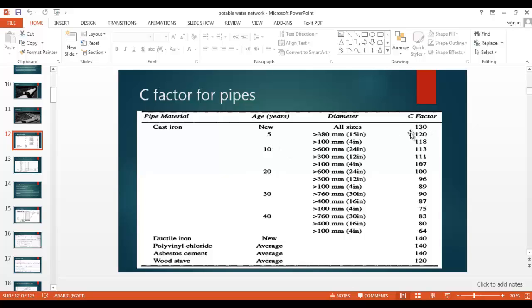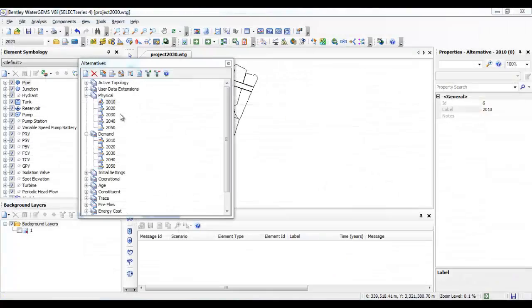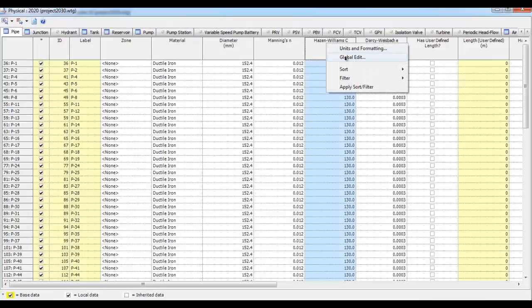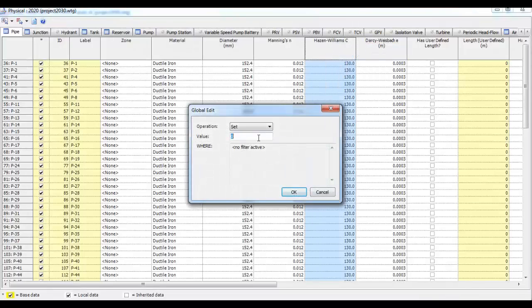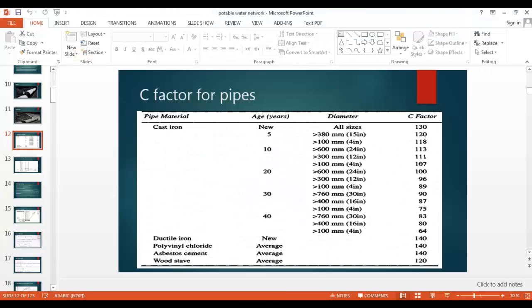After 10 years, I will set it 100, by using global edit 110. 20 years will make it 95 as an average.